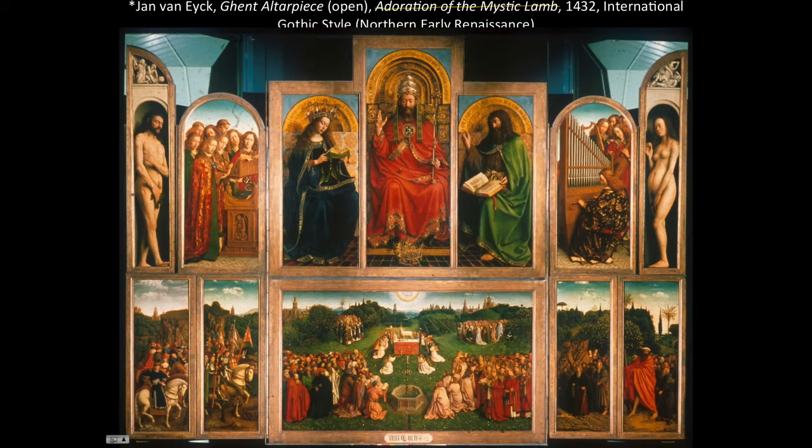On either side, we have angels playing instruments, and keeping with the international Gothic style's disinterest in historical accuracy, these are, in fact, not instruments that would have been played during Christ's lifetime, but they are instruments that are contemporary to 1432 in Belgium. So these are some musical instruments that they would have been played, although up here they're being played by angels.